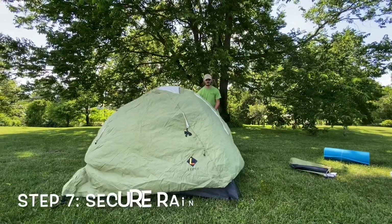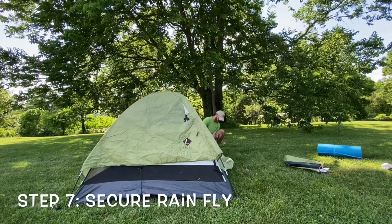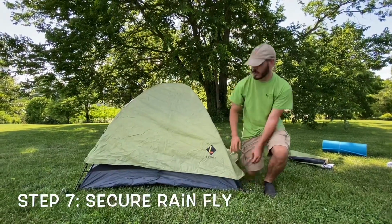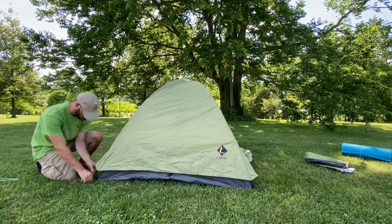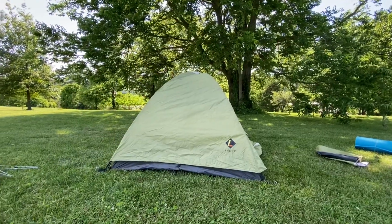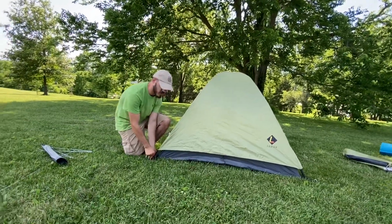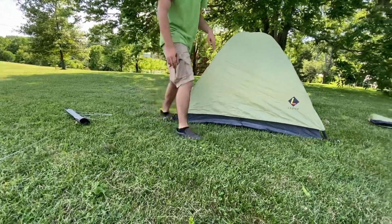Now that you have your tarp situated in the right place, you're going to go ahead and start buckling your corners down. We'll worry about tying those corners down in just a second. We're just going to go ahead and secure our RAINFLY. Our RAINFLY is secured to all the corners. We're going to go through and make sure those straps are tight. The tighter your RAINFLY is, the drier the inside will stay.